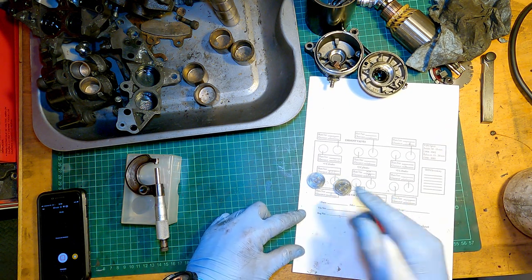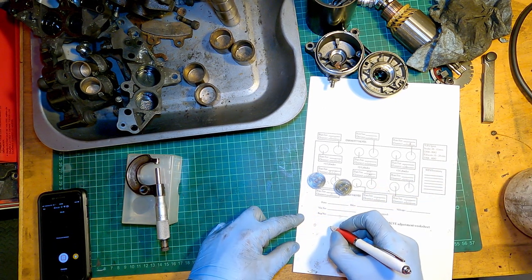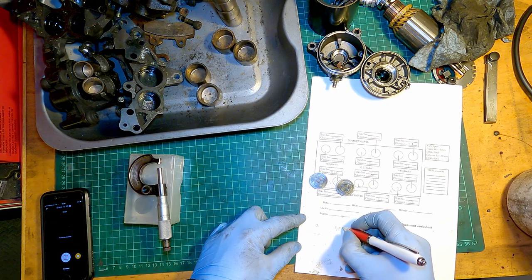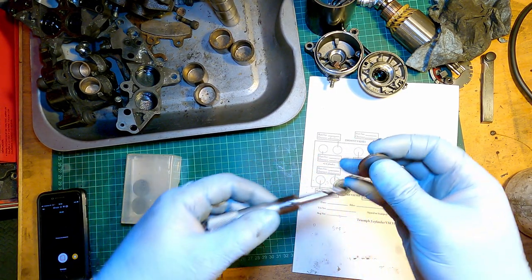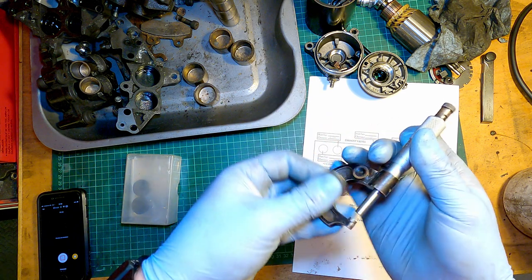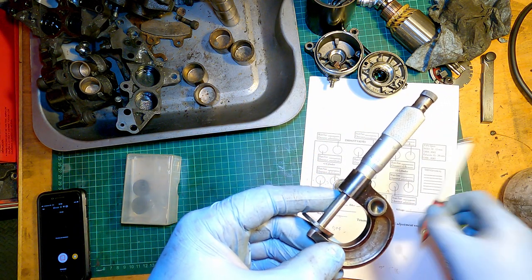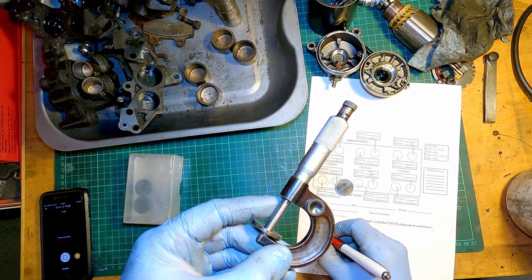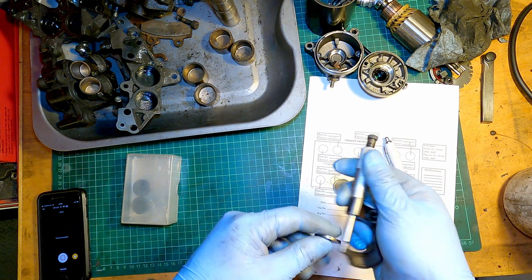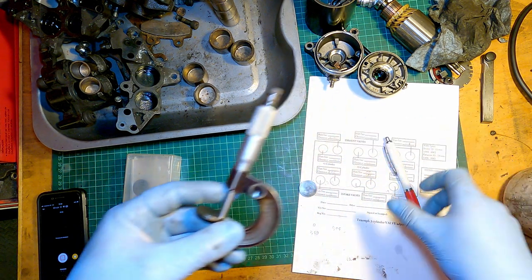So I've got the two clearances. We've got 0 on one, I couldn't get any feeler gauge in, and 0.05 on the other. So let's see what the shim thickness is. I've got several measurements on this, and it's all even, and it's 2.69. This is 2.7.